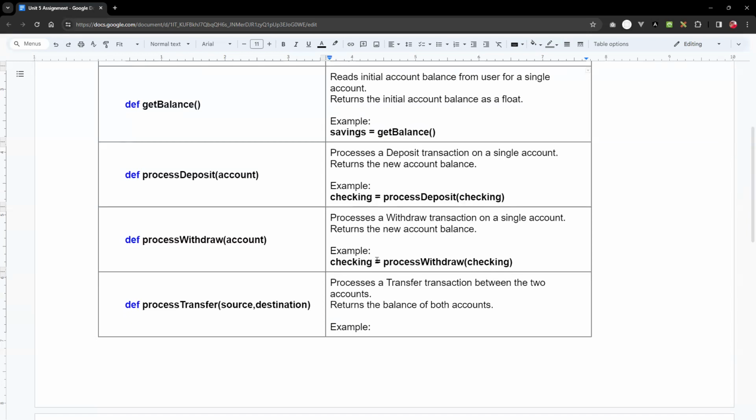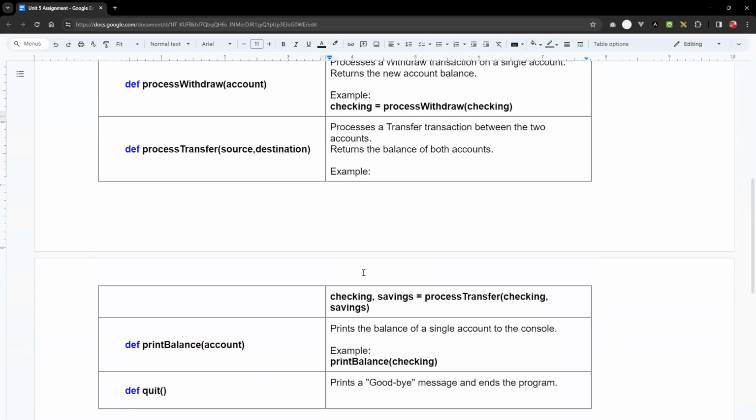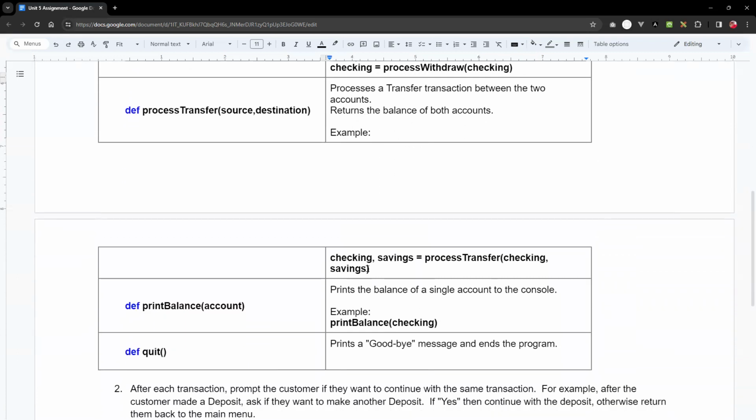Okay, and the same thing here as well. You do withdraw, then you do that as well. The transfer is similar, except now, as an example here, you pass in both the checking and the savings account, and then return both totals back. Okay, make sure whatever operation you did inside the process transfer, you have to return that data back so that it will be reflected up here in the global variables.